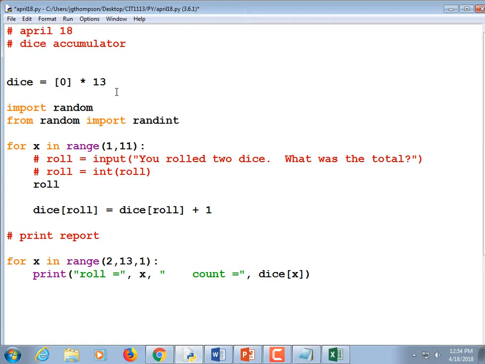And in a minute, I'll show you why I prefer that syntax. So our roll is going to be a random number, roll equals randint, starting at 1 and ending at 6, plus another one of those, plus randint 1 comma 6.